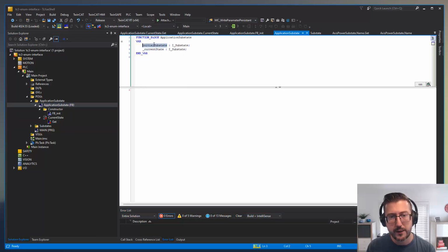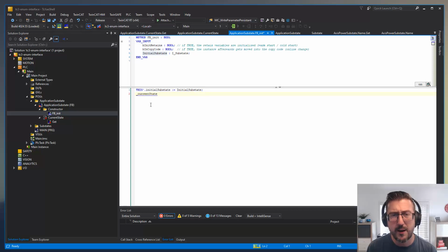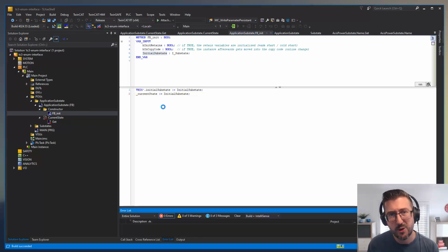The other thing that we want to do is we'll initialize. So this current state and initial substate, we know that when the thing initializes, current state will be the initial substate. That's just one of those things. Because again, you've got to be a bit careful with interfaces. If you access an interface that hasn't been filled with someone, you get a memory exception. It's just the way of it. So during instantiation, I'm going to make my initial substate the current state as well. Makes sense.